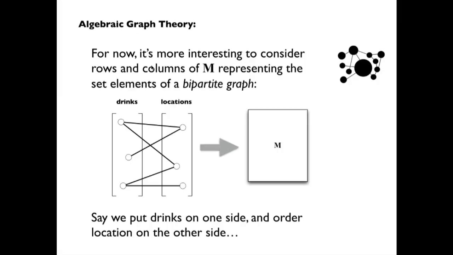So let's take a look at what this would be. Say that the rows and columns of M, my input data, represent elements in some graph. So say that I'm serving up cocktails out to a number of different locations. I've got the drones flying out there all over the city, dropping off cocktails with little parachutes. But we've recorded where people are locating particular kinds of drinks. So one side of the graph is all about different drinks. Another side of the graph is all about locations. And you basically come up with this bipartite graph, two parts of the graph, of associating drinks versus locations.